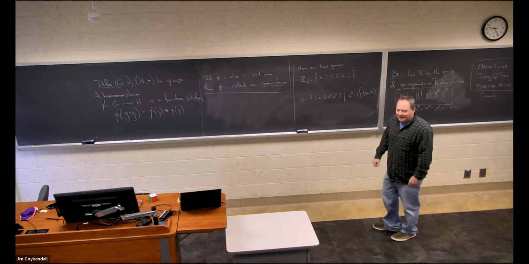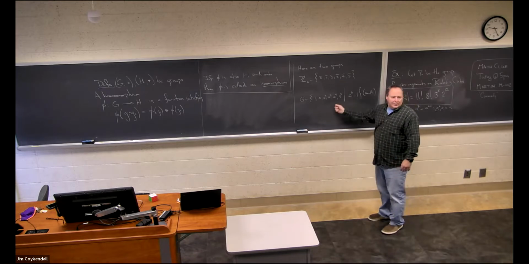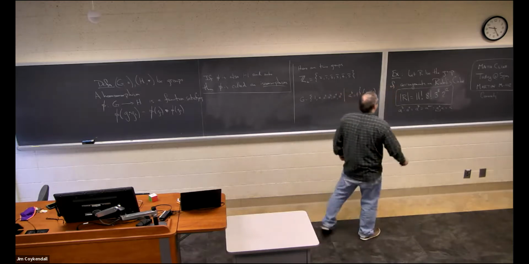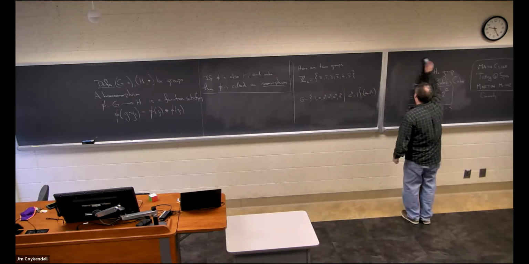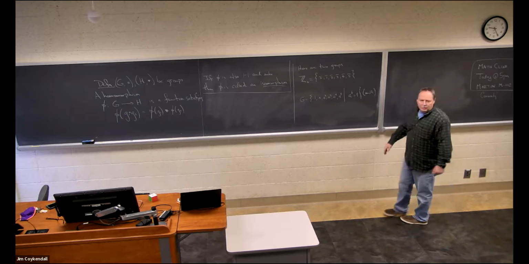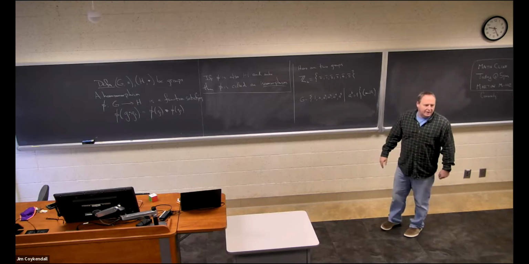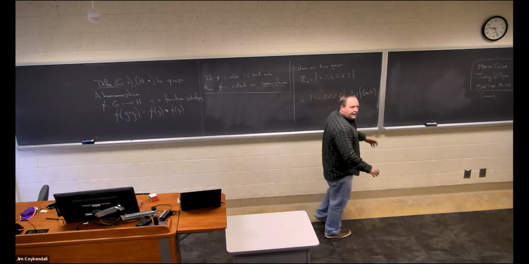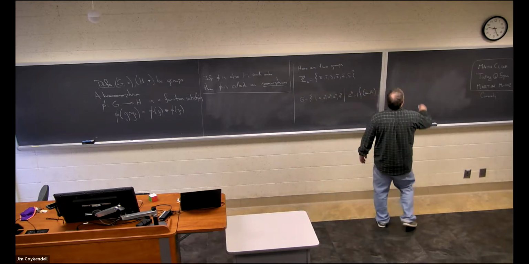Now, these two groups are different. Promise, right? This one, you combine things under addition. This thing, you combine under multiplication. Everybody agree with that? But would everybody agree that these two groups are essentially doing the same thing, right? They're doing a clock thing. It's the same thing here. Here is an isomorphism between these groups.